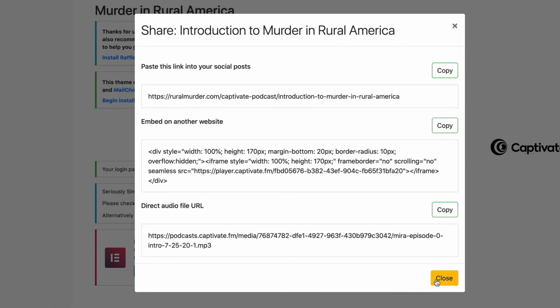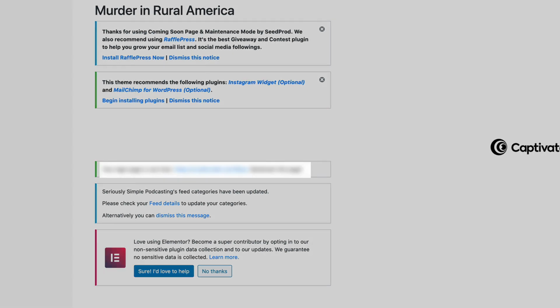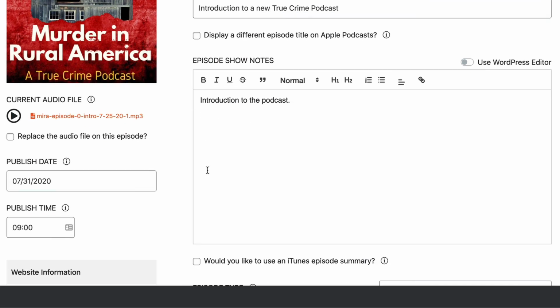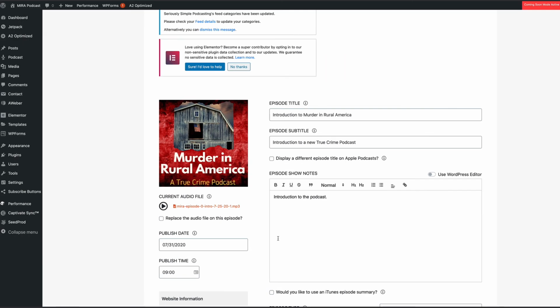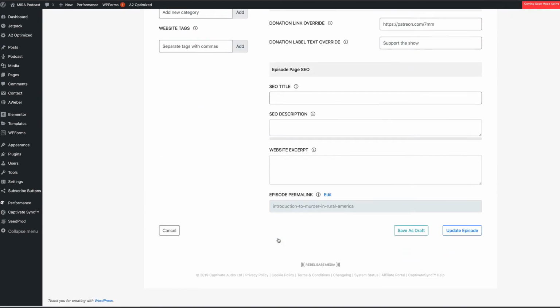So for example, here you can get your embed code links for your player. And I'm doing that right here from the dashboard. And then you can go ahead and take a look at them. You can edit your data, your episode information right from your dashboard. So you can do it all from one spot versus having to go to the actual website.